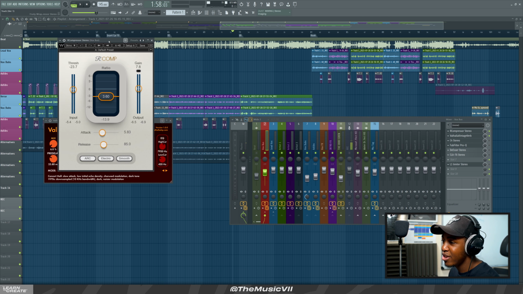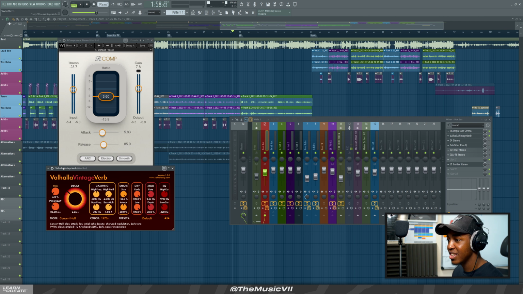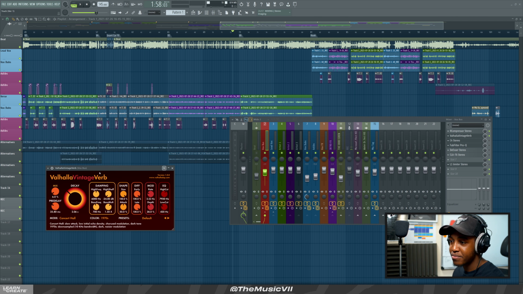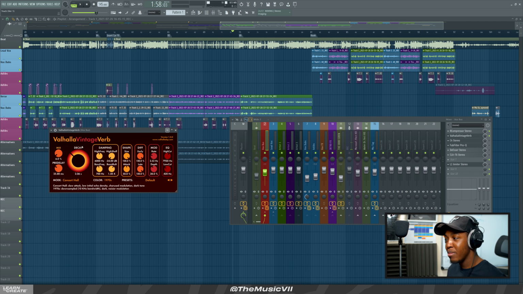I like adding my reverb second nowadays for some reason. Okay, so if you just look at this reverb here, when you hear it with the beat, you may not be able to hear it so much because the beat and the vocals are there together, side by side. But when you actually hear it individually, you're like, whoa, there's actually a lot of reverb on there.